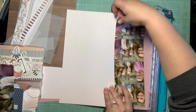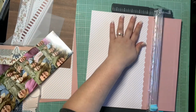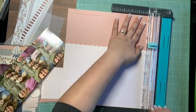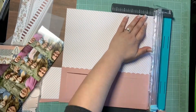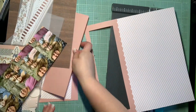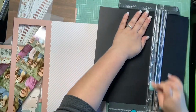And I don't know that we've had a family photo with Bennett in it yet, unless, I mean, we probably did, and he was just a baby. But he's in toddler mode now in this photo, and I just think it's hysterical. We had to take so many photos to get one where everyone was looking at the camera smiling. But I just thought the outtakes were so hilarious. I wanted to get them on a page as well.